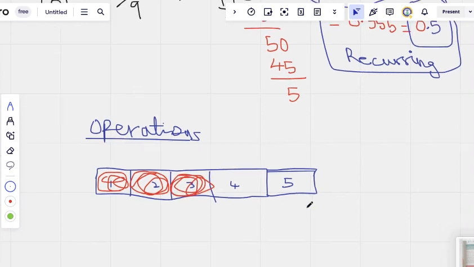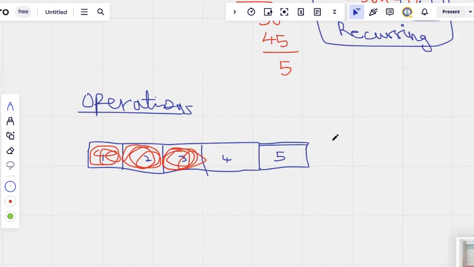Okay, so for this fraction, if we ask you for the shaded portion, it is 3 out of 5. It becomes 3 over 5. That's why we write numerator and denominator. In a fraction, we have a numerator and a denominator. The top part of a fraction is called the numerator, and the bottom part is called the denominator. What 3 over 5 means is that out of 5 things, I divided one long thing into parts. That's why we say a fraction is a part. We define a fraction as part of a whole.